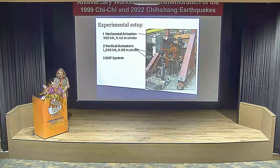This is our experimental setup. As you can see, it's testing in plane. And so we aimed to control 3 degrees of freedom: horizontal, vertical, and rotational. So instead of trying to control at the actuator points, we used the MTS's DOF control right above the isolator. And because we didn't have such complicated nonlinear issues like Professor Mosqueda discussed vertically, we were just using a simple spring stiffness to convert to displacement commands for our vertical.